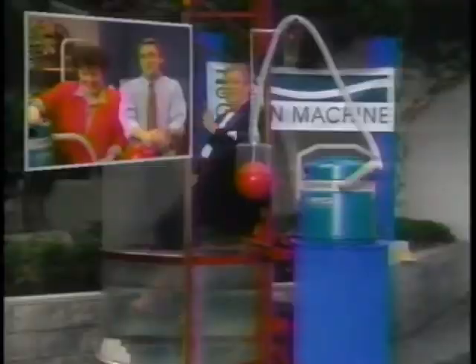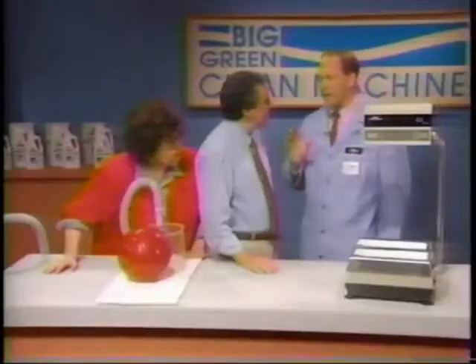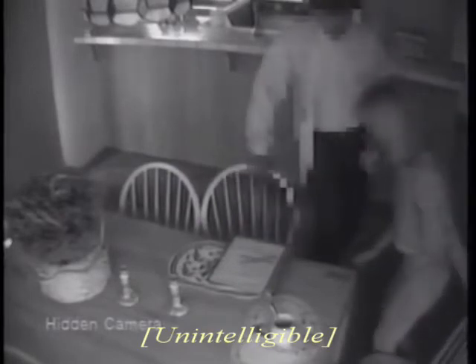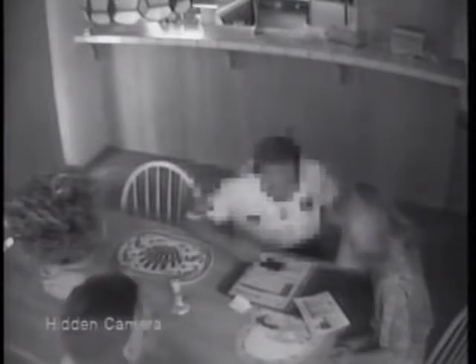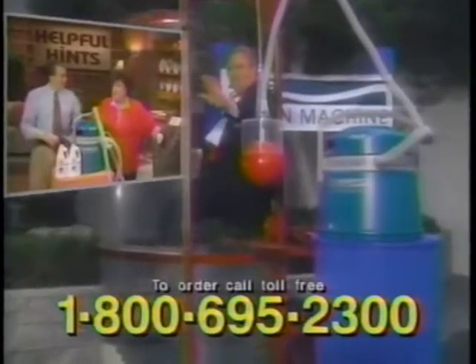Hi honey, put a bowling ball in there — that ball is gonna fall right onto a switch, and Tom, you know what's gonna happen, don't you? Joe, if your hair was dirty what would you do? Technology — we had an independent lab run a study for us. They set up a very small camera and microphones all through the house so we'll be able to hear and see exactly what's going on.